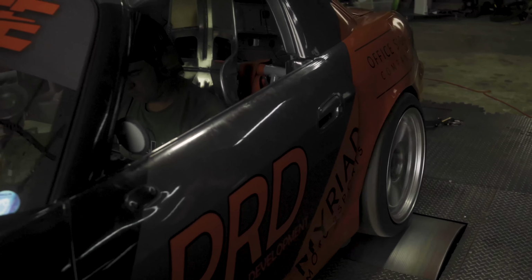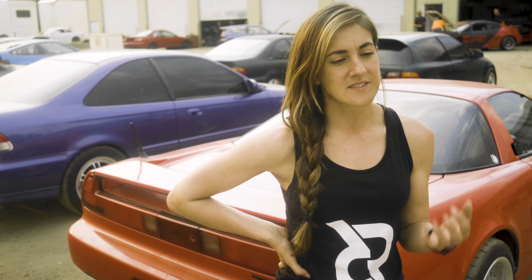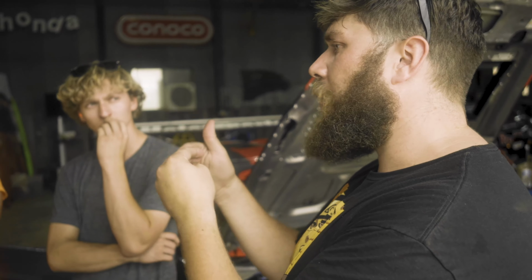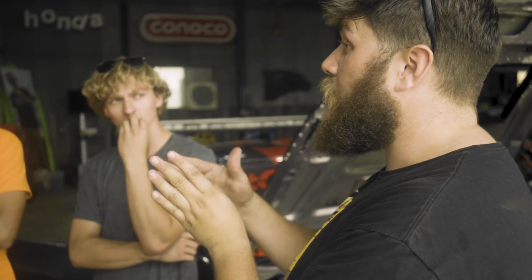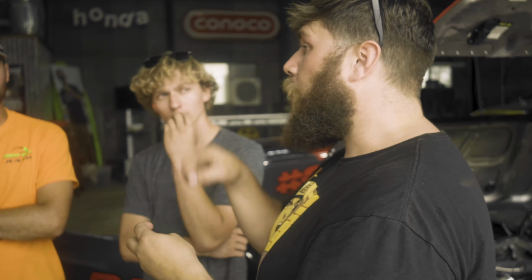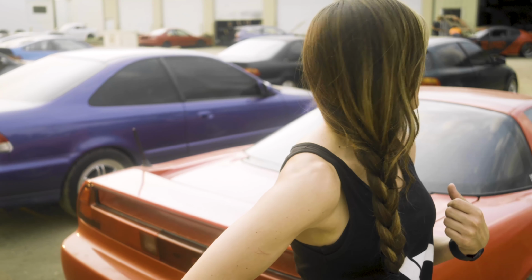Smoothing out the lower end is the issue because my cams are so big. Anything under 4,000, it's just not getting enough air and it's kind of choking on itself. You're jumping on the throttle around 4, and we'll figure out together what corner that is, and then we'll say, hey, maybe we should downshift one more when we're braking into this corner and see if we can figure things out together. Right now, I think we're making progress. Made it a lot smoother in the lower end, and I think we're going to be pretty good at this.